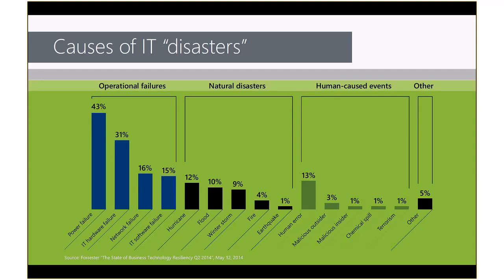And when we talk about DR, I really want to talk about where IT disasters come from. Now, this slide is in white at the bottom, but there's a citation there. This is from data collected by Forrester back in 2014. Most people, when they think of situations where they need to use their disaster recovery scenario, they're thinking of major events. They're thinking of earthquakes or tornadoes or terrorists, something big. But the reality is that most situations where disaster recovery plans come into play have nothing to do with extreme events. Rather, they're generated by operational failures. Power went down, or the hardware failed, or there was a software bug, something like that. Things that are really mundane, that theoretically are easy to recover from, but can be thorns in the side.